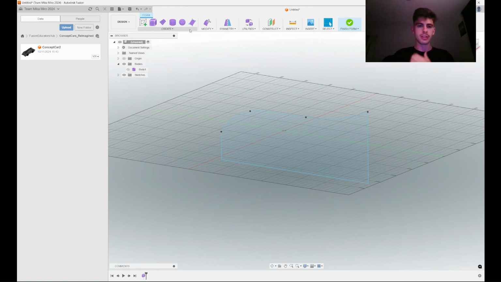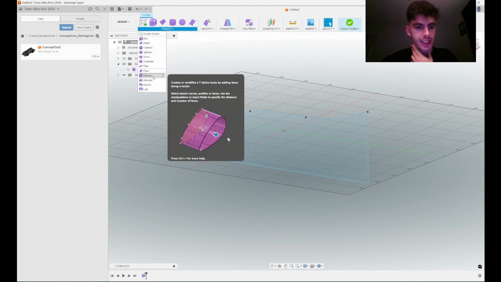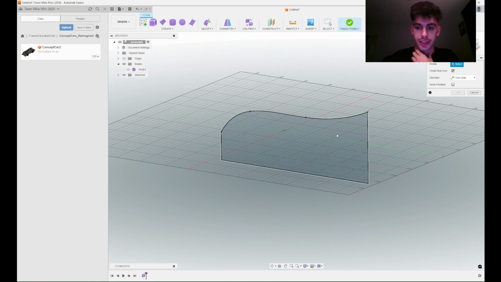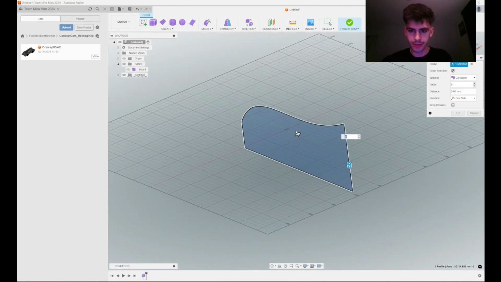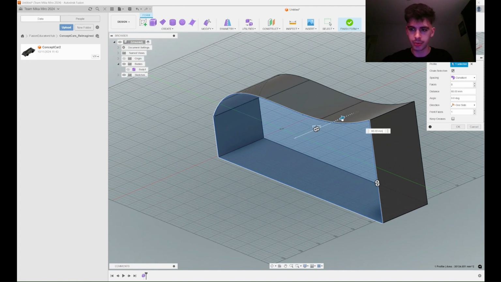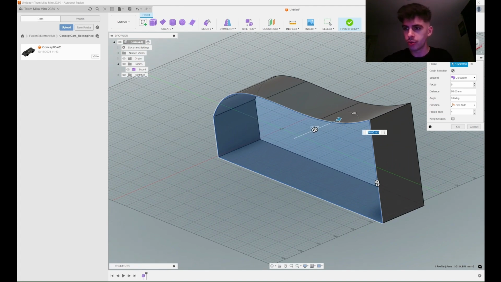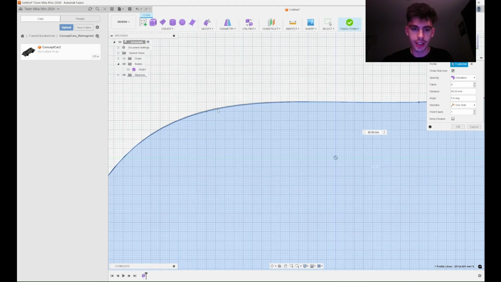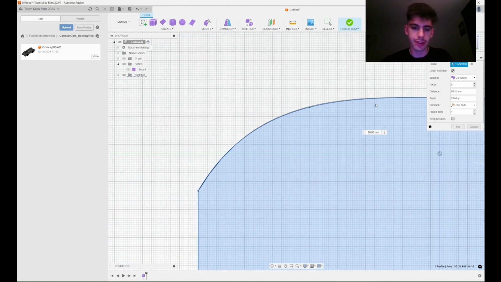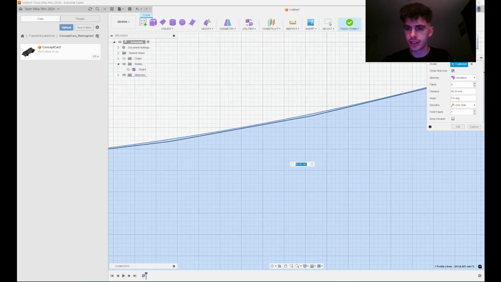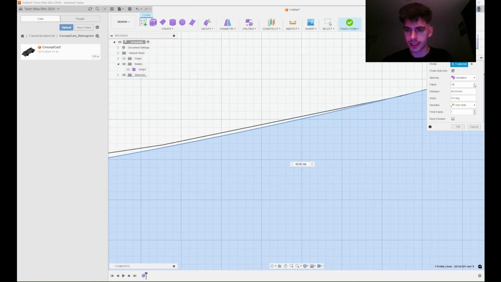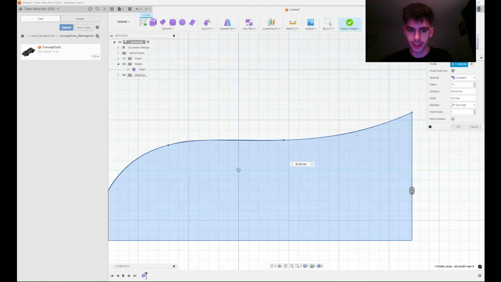So how do you do this? We press on create, we find the extrusion button, press on the face, press on the profile, and pull out how far we want to pull it, and we can always change the amount of faces it's made up of. You can probably tell that the curvature we've made, even though that's quite good and quite manageable, if you add more faces, it aligns slightly closer to the profile. Obviously, if you add too many, it gets out of hand and the computer can't take it. So I recommend staying at quite a low value.